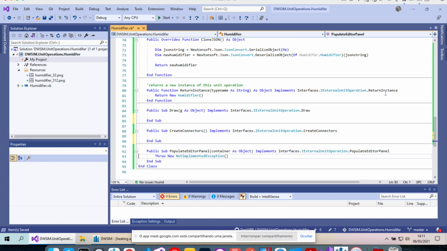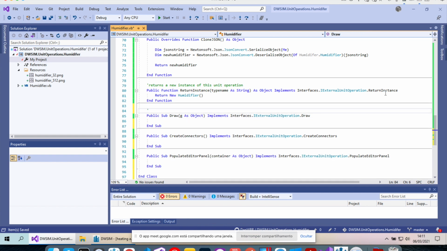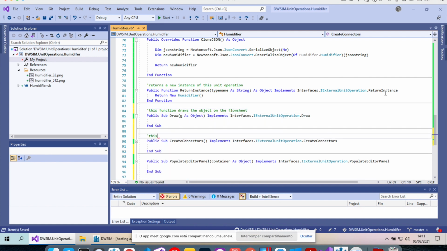These ones are very special. I'm going to add a comment for them. This function draws the object on the flowsheet.